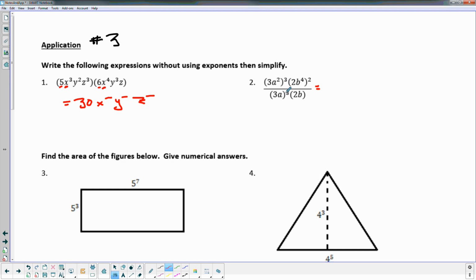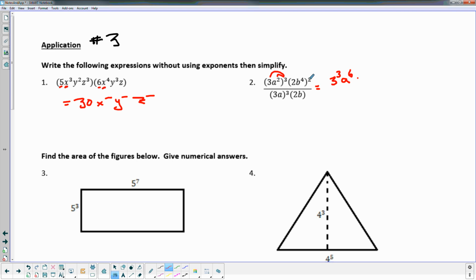The thing that I want to do with number 2 is I'd like to break down the parentheses and at least get rid of those to where we can kind of be on the same page here. Keep in mind when I have a power outside of parentheses, that has to do with the power to the power idea, but we also have to distribute that exponent to the different things in the parentheses. So for this one, it's going to be 3 to the third, and then the power to the power rule multiplies my exponent, so I'll have a to the 6th.